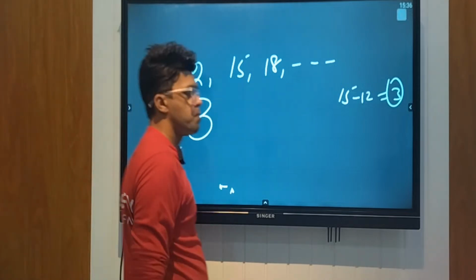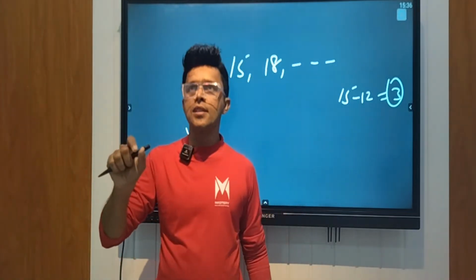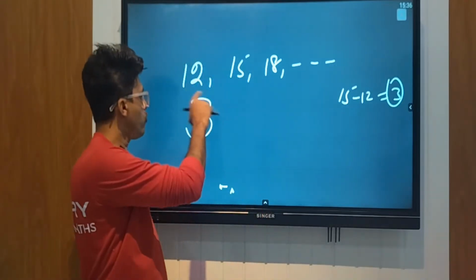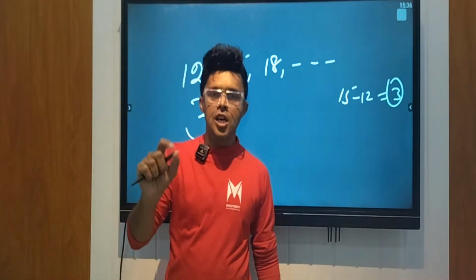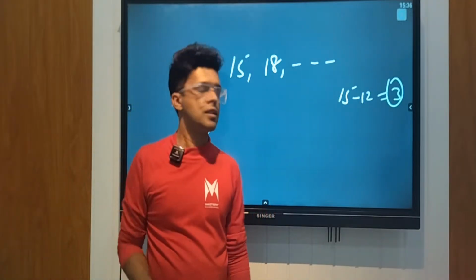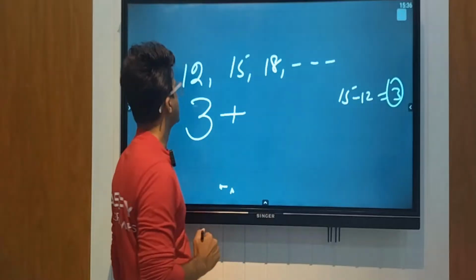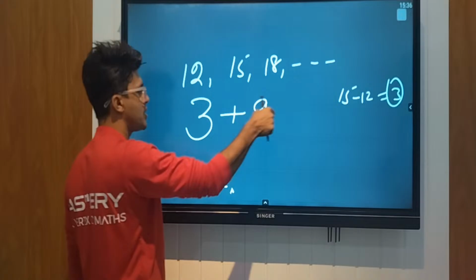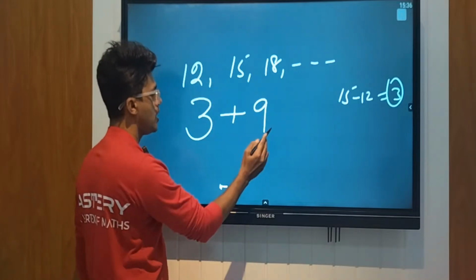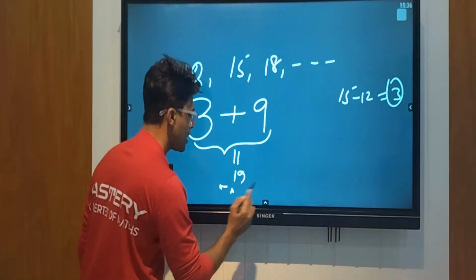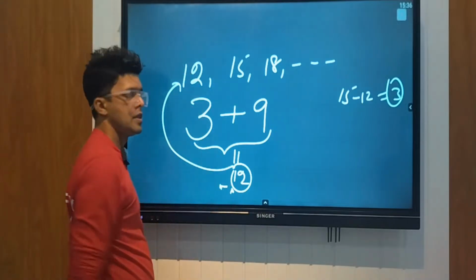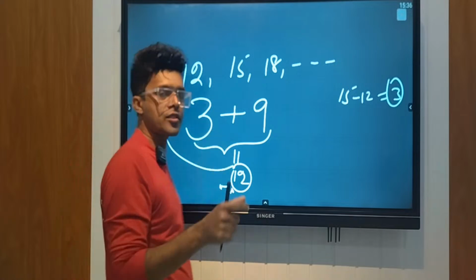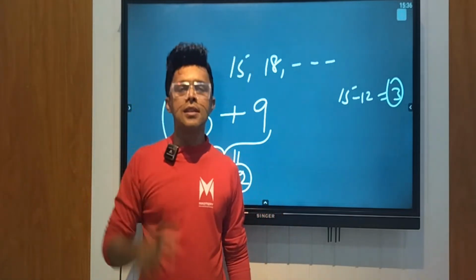Right now, so as to get 12 here, what should be the digit that you should write here? Yes, that is 9. That can be taken as 12 minus 3, 9, right? 3 plus 9 is 12 here. When you add these two, you could get 12 here. That's the art of writing the general term.